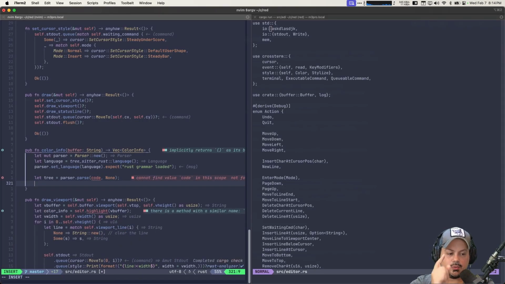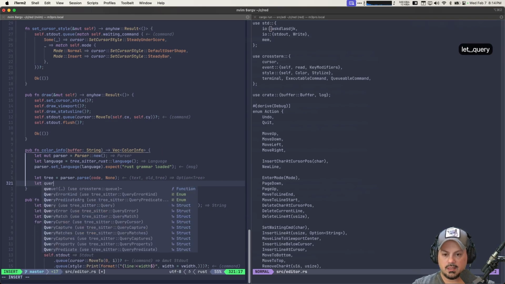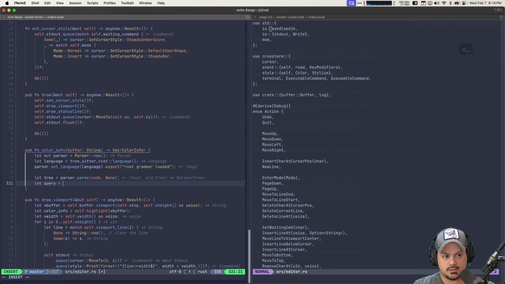And then we're going to leverage the query to only give us information about the nodes that we are interested in. So going back to the beginning of the video where I said that if you only extract information using Tree-sitter, it gives us too much information and ambiguous information. If we leverage the query, it's only going to give us what's relevant for syntax highlighting. And we are lucky that for Rust, the file that gives us only relevant information is already bundled with the crate. I don't know if that's true for other languages. We need to figure that out.